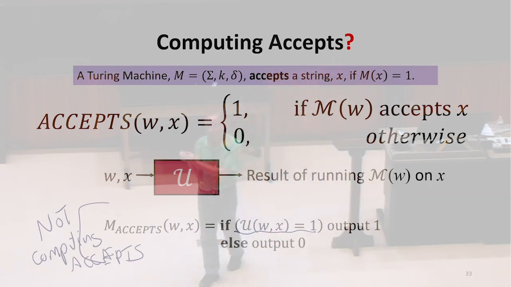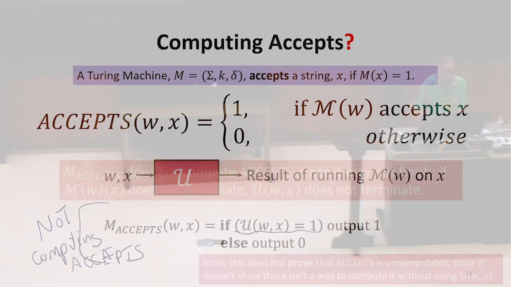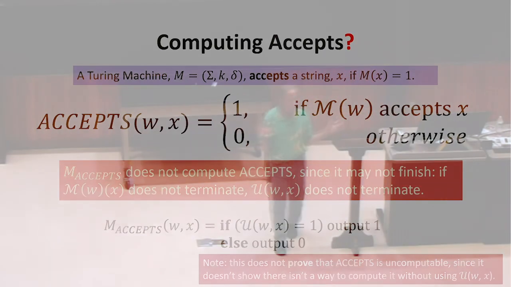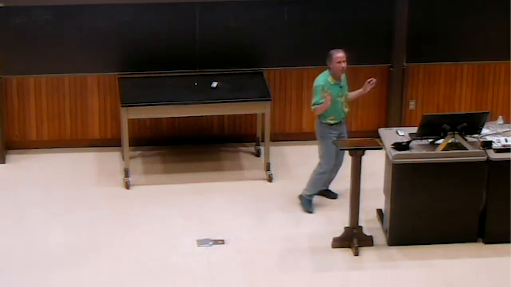But this doesn't prove that it's impossible because there might be some other way. This is just our first simple idea for how to do it, doesn't work. But if we're going to prove that accepts is impossible, that's not good enough. We've got to show that there's no way to do it. So we're going to need something stronger than that. We're going to need something that says, if we could do this, our world falls apart, we get a contradiction, everything is broken.